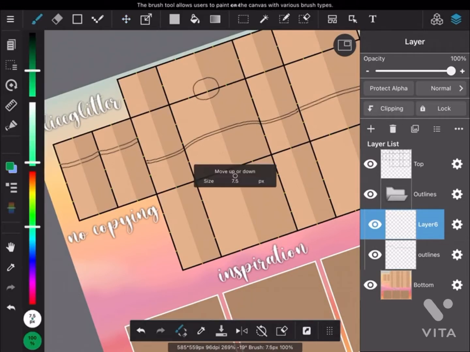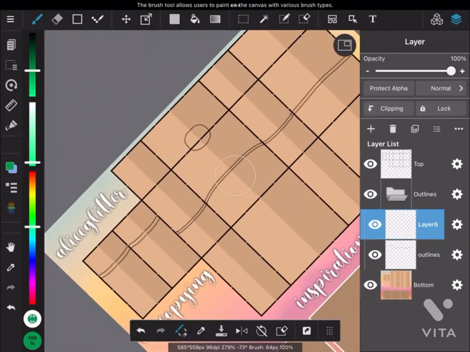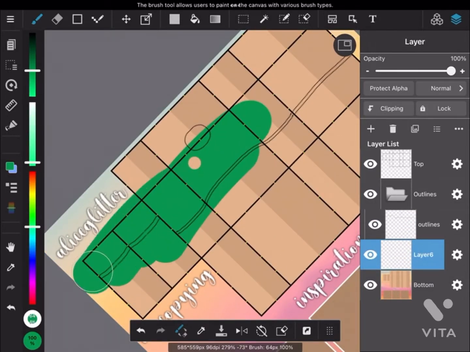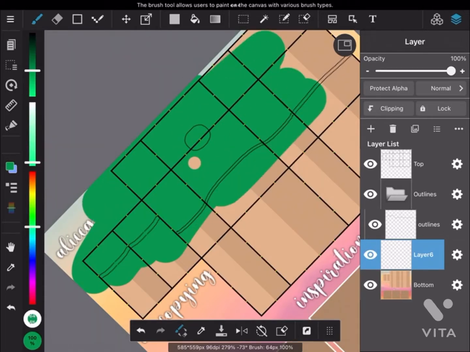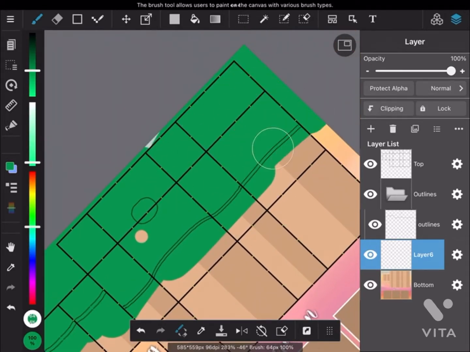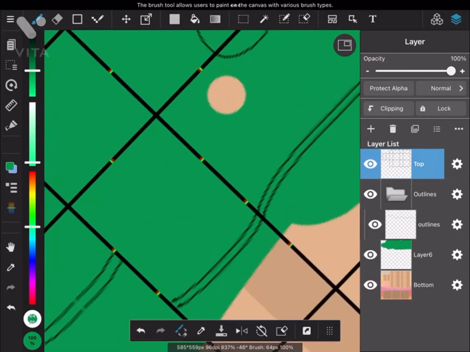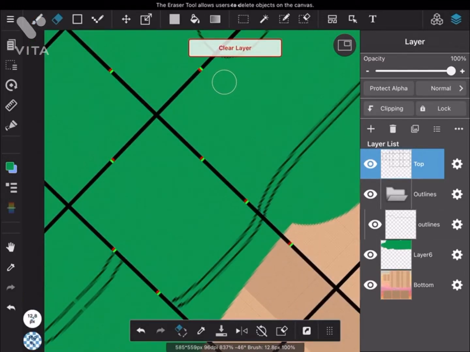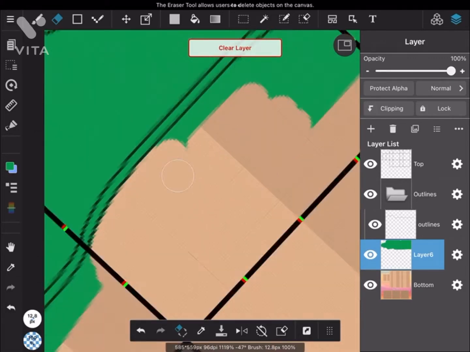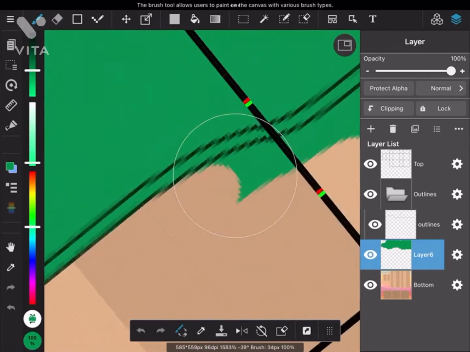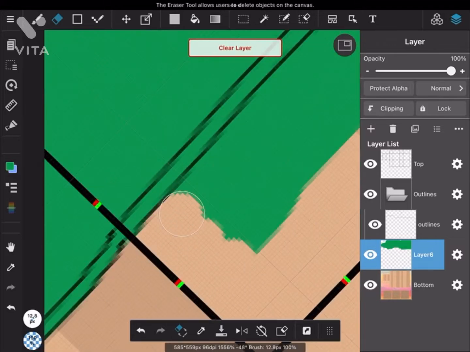Right now I'm just filling it in with the pen brush, and I'm sizing it up a lot, and then I'm going to erase the excess later on. Also, I have a little dot in my advanced template because I forget to erase it, so I have to just erase it every single time because I'm too lazy to erase on the actual template. By the way, I am using the Roblox Advanced template, not the basic template, so that's why it might look a little strange to those of you who haven't yet used the Advanced template.